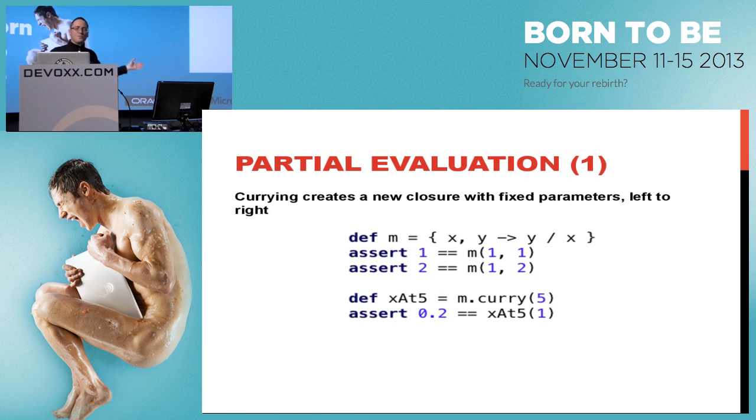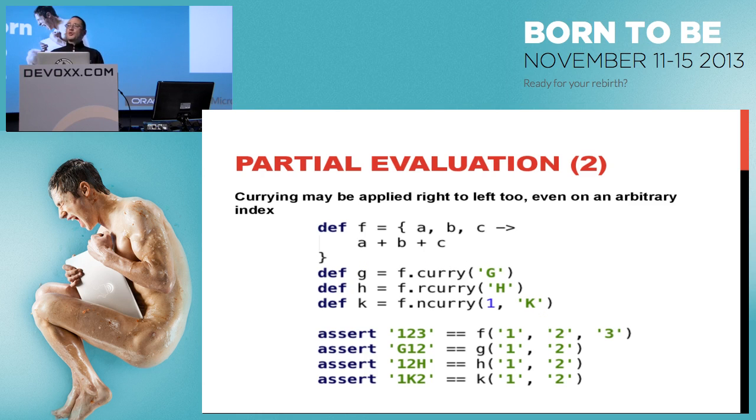We have partial evaluation. That means you can fix a value of any argument to a specific data point. What you're doing with currying is transforming a function from a certain number of arguments into a function that takes fewer arguments. Many people ask when they encounter this feature, "I can only curry from this end. Can I do it from the other direction, or can I curry in the middle?" Previously, you couldn't. Now you can. You can do rcurry, or you can do ncurry.